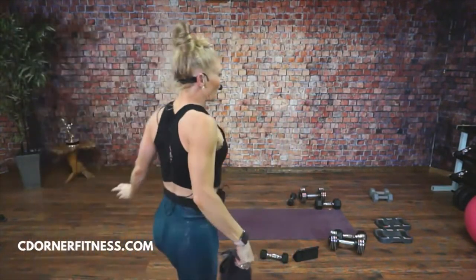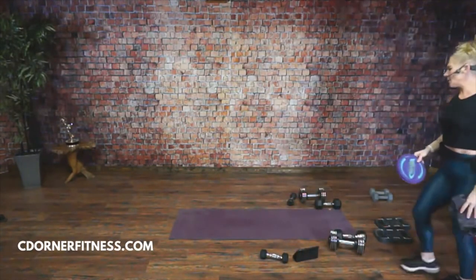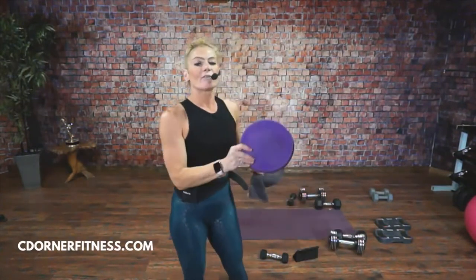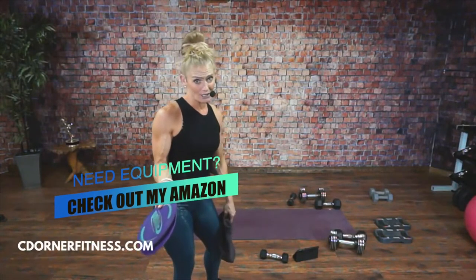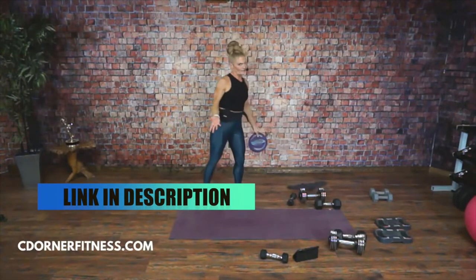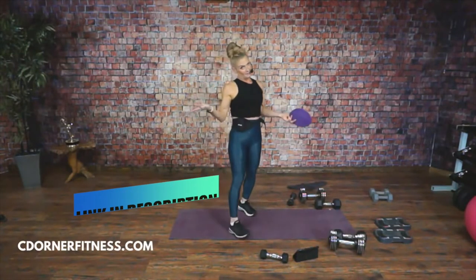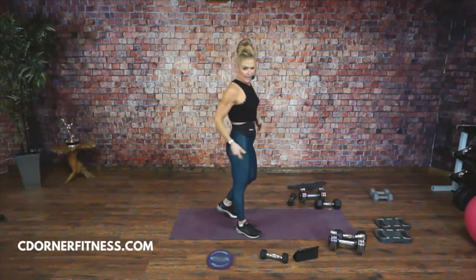You will need your gliders. If you're on a hardwood floor and you don't have gliders, you can use towels. Okay, as you know, you can use a plastic bag. If you're struggling with finding something, then buy a pair of gliders. You can go on my website. I have them on there in the shop section. They're like 12 bucks. So you don't need these just yet, but you will shortly.